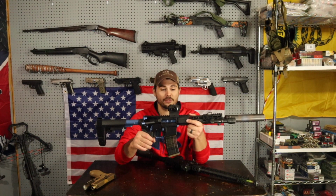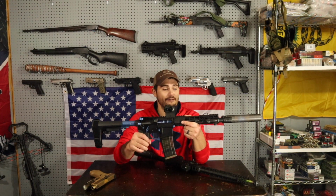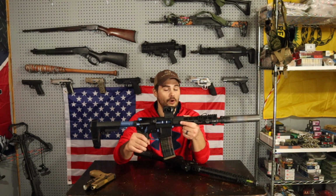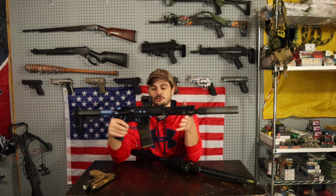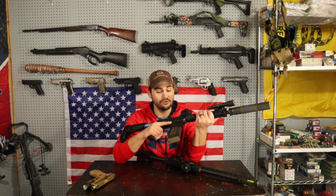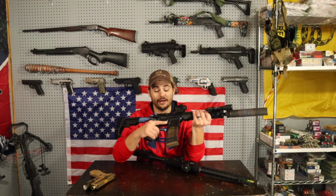the SBA3 tactical pistol brace, and I have a Romeo 5 Sig Sauer optic on there, one of my favorite red dots. I have a Streamlight weapons light out front with the pressure pad, and I use a C-clamp, so it's very easy for me to hit. I put it on with zip ties. And out front we have a Silencer Co. Hybrid 46. God, I love this gun. This is the first AR-15 that I ever built, and definitely won't be the last, and I will never buy a completed AR-15 again. I will always buy them in part kits.